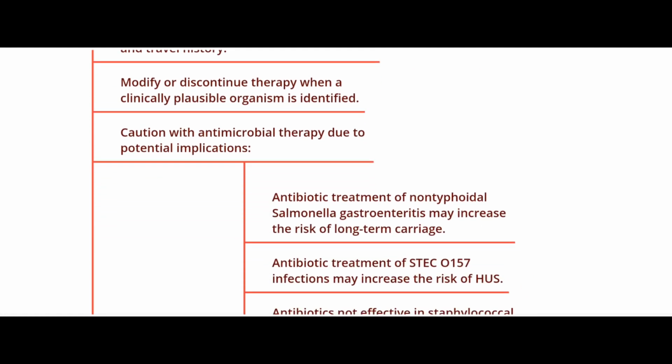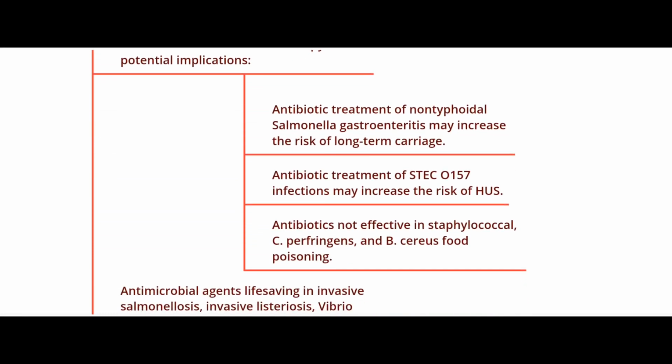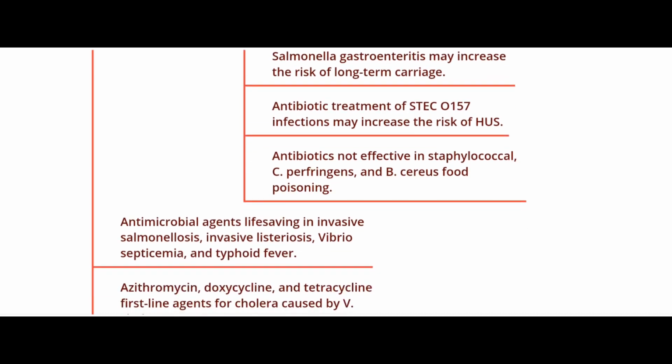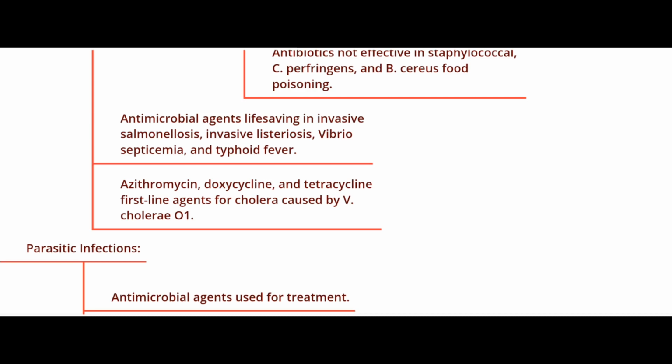Caution is needed because antibiotic treatment of non-typhoidal salmonella may increase the risk of long-term carriage. If we have STEC O157, the infection carries an increased risk of hemolytic uremic syndrome, and antibiotics are not effective in food poisoning. These antimicrobial agents are life-saving in invasive salmonellosis, invasive listeriosis, Vibrio septicemia, and typhoid fever.